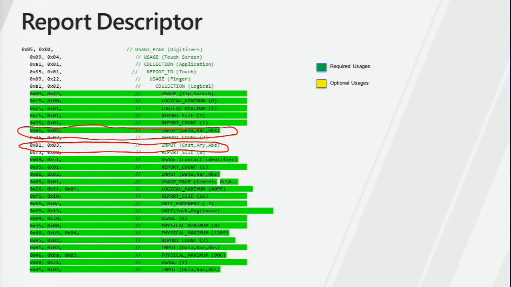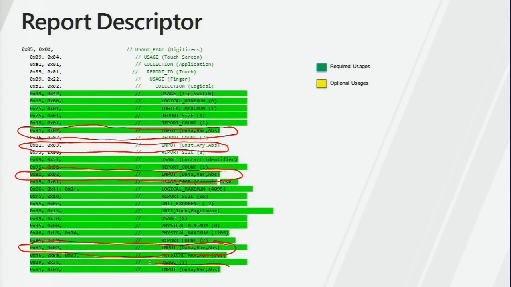The first main item was a 1-bit main item, so there's padding for byte alignment here, which isn't actually necessary, but it makes it a little easier to deal with your C structures. The next main item is the contact identifier that I talked about. And the next main item here is for X.